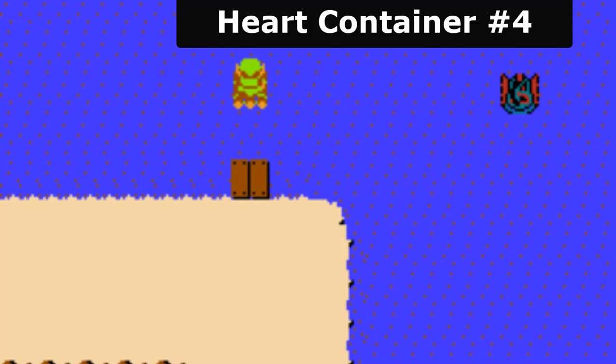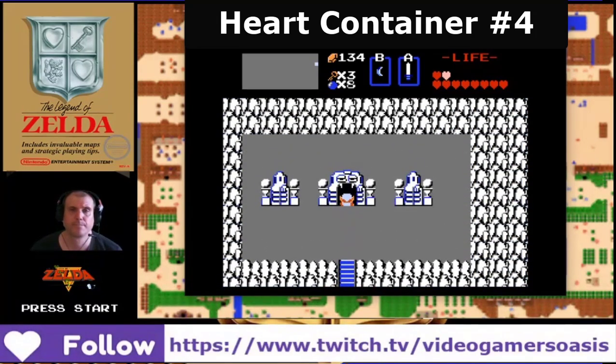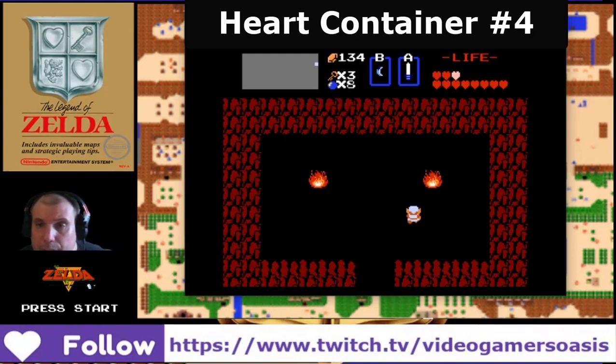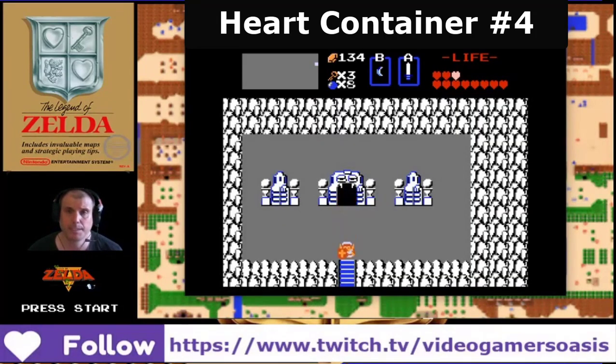Heart container number 4. Location: Northeastern Sea. Conditions: acquire the raft. Heart container number 4. From the start screen, head right 8 screens, up 4, and use the raft to head up once more. Enter the cave here to claim the heart container.